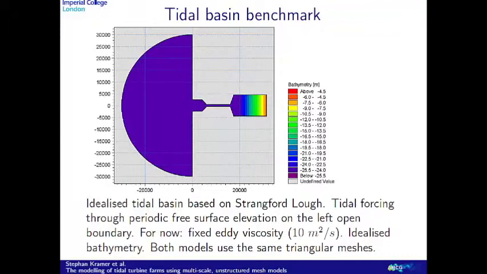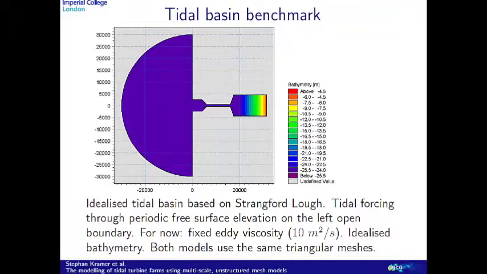We put in some bathymetry to make sure that we don't get too many reflecting waves bouncing around. So it's a very simple setup. We've deliberately kept it simple so that we can do some meaningful comparisons. For now, we're just using a fixed eddy viscosity, so no turbulence models or anything yet.